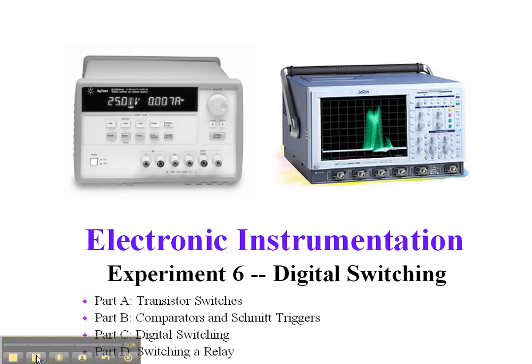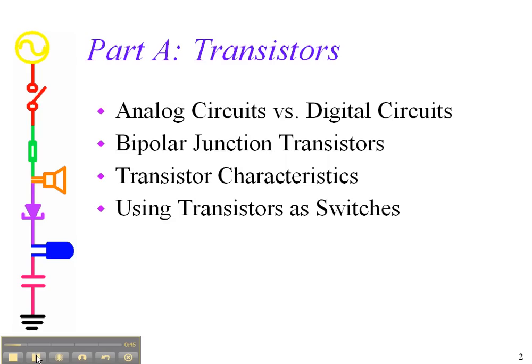In experiments six and seven, we'll be addressing digital electronics. Up until this point, we've been working in the analog electronic world where when you put a signal into the input of some black box like a filter or an operational amplifier, what comes out tracks the input. Both the input and output functions are continuous. In the digital world, we essentially switch back and forth between two discrete states. In order to switch between states, we need a switch—that's sort of an obvious thing to say, but that's the role of the transistor in a digital circuit.